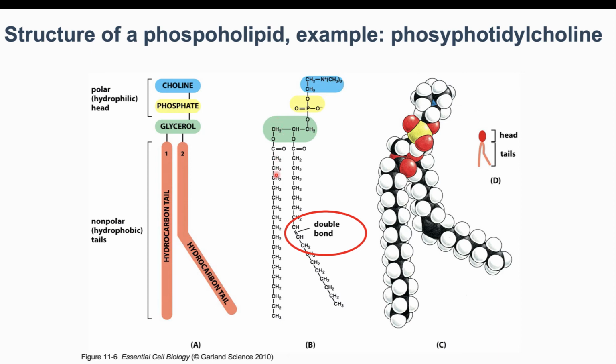If you look at the chemical structure of these hydrophobic tails, it's hydrocarbons. Carbons and hydrogens which share electrons very evenly. The bonds are very nonpolar. They won't associate with water. In this image, they happen to show you a double bond in one position to show you how that can create a bend in the structure of a phospholipid.